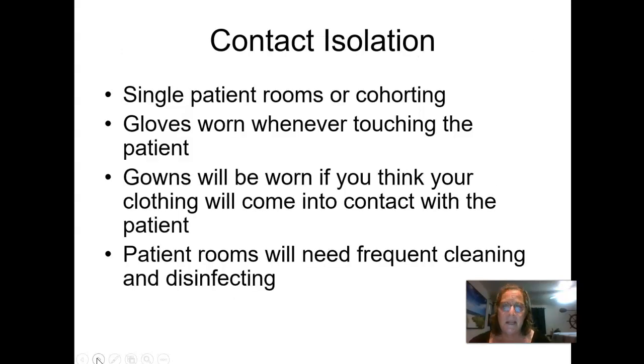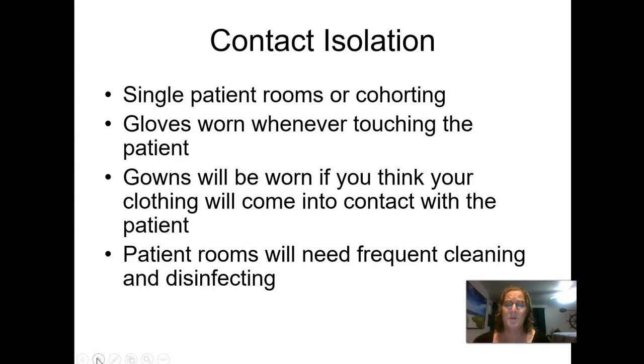Now, the different types of isolation I mentioned are contact isolation, droplet isolation, and airborne. We'll start with contact. Contact is probably the most common that we're going to see in the nursing home. Contact isolation would be for someone who has an infected wound or has diarrhea. We would do contact isolation. And generally with contact isolation, single rooms are best if you can. Now, most hospitals have single rooms nowadays, or most newer ones have single rooms.